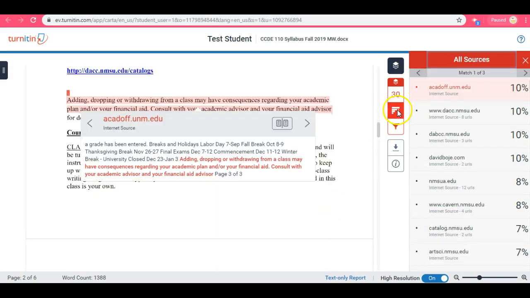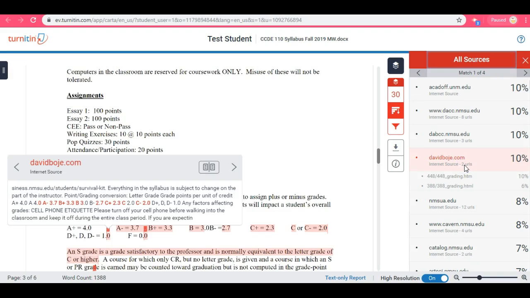Now, if you click on this icon, it'll tell you all of the sources and what percentage of all these sources was plagiarized from. Now, as you can see, my sources are all pretty much .edu, .edu, because again, it's a syllabus, so a lot of the policy and wording has to match what policy states. So this is also something that you should look at.